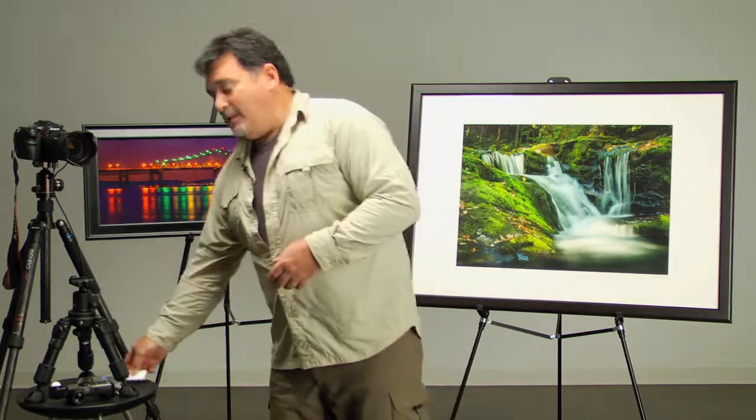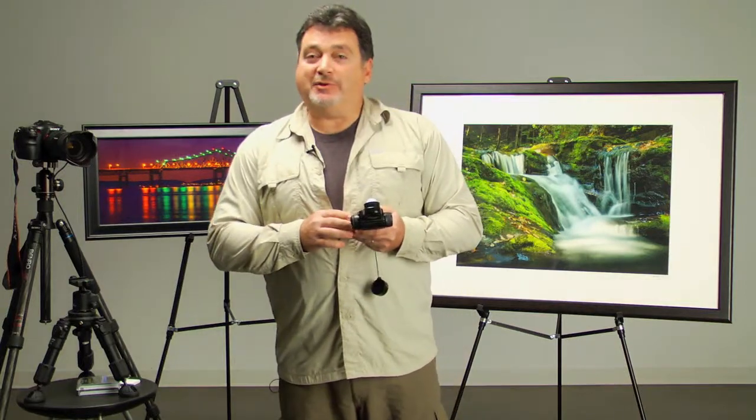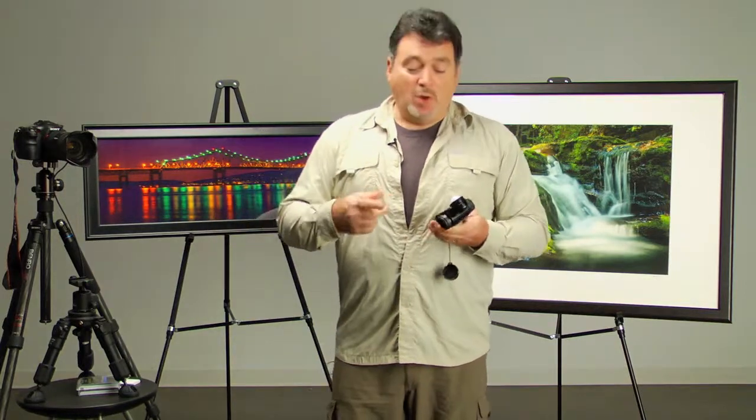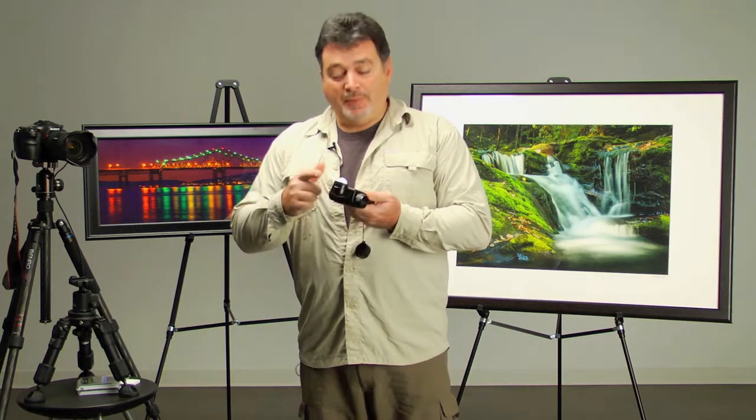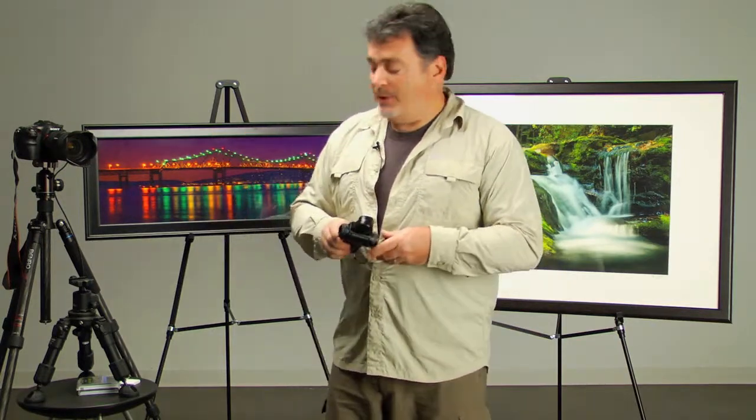So first, let's review the gear I used during these shoots, and then we'll visit a couple of great locations and put everything to use. First of all, my good friend, the Sekonic 758DR meter. Why? Well, a couple reasons that I absolutely love this meter. First of all, it's 2 meters in one. It's got an instant reading meter and a spot meter that I can look through. There's actually 2 sensors. This piece of equipment gives me the information I need to get a perfect exposure under pretty much any situation. And we're going to see this in action in the field.